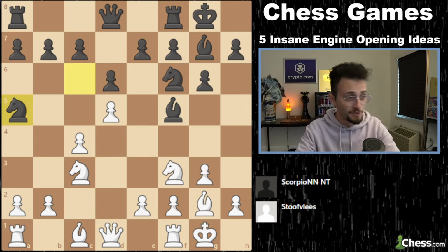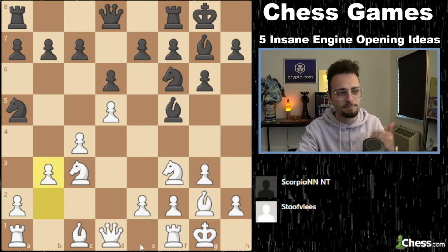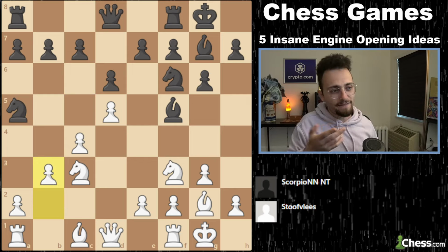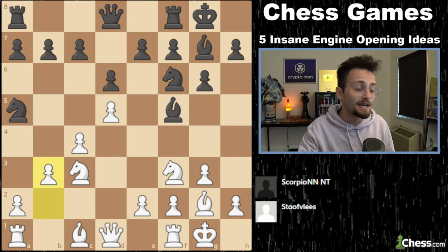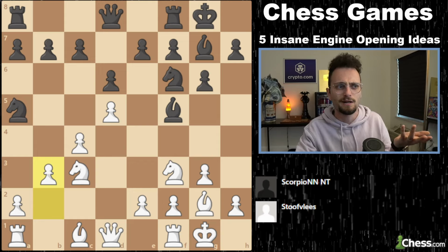However, this is why we are here, because I just told you, you cannot play the move b3, which gets played in the game. And then after the move b3 was played in this game, it started getting played by random grandmasters. So you check the database. Now, what the heck is going on here?